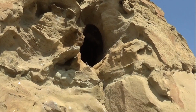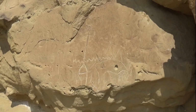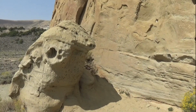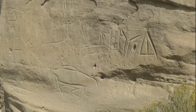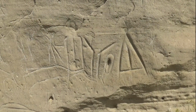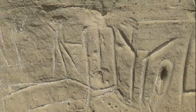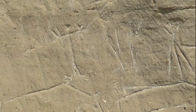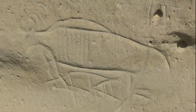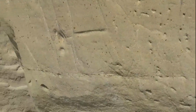As I look around farther, I see more and more petroglyphs. Between the cave and the birthing area, there are many petroglyphs, and there was a cave that was filled up by modern wood rats, probably. I go beyond the birthing area and I see a whole bunch more petroglyphs. There's a fertility symbol, and it looks as though a teepee next to it, and more bison carved deeply into the sandstone. They must have been a very important resource for these people to hunt the bison.